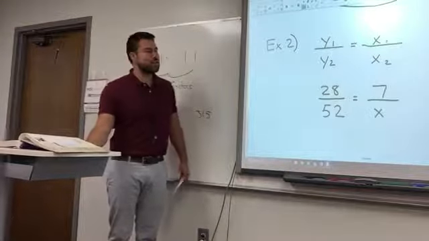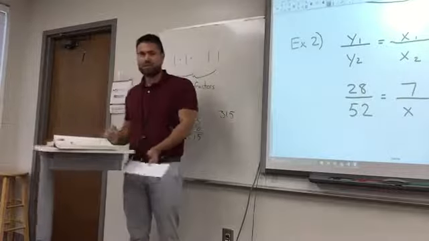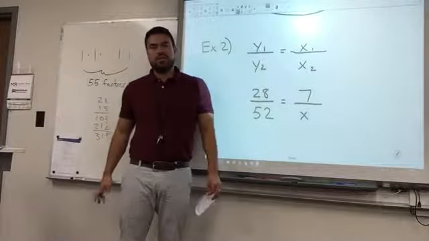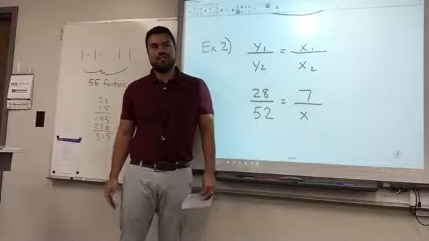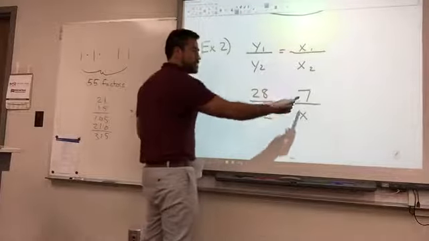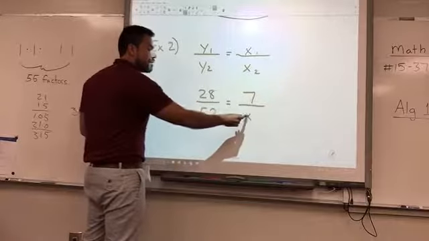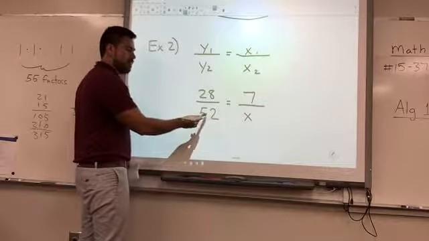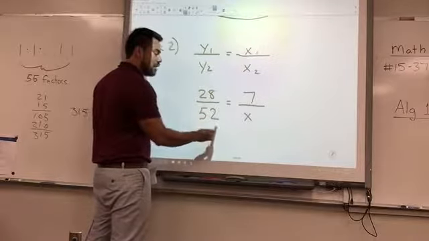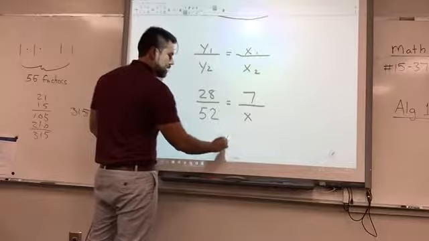So there are many ways to work this problem out. There are easy and hard ways, and wrong ways, which I hope you don't do. But what's an easy way to do this one here? Simplify. You can simplify, cross multiply. Ready? 7 times what equals 28? So x times 4 equals 52. And you're like, that doesn't help me. What's 28 divided by 4? 7. 52 divided by 4 gives me... So x will equal 30. No.